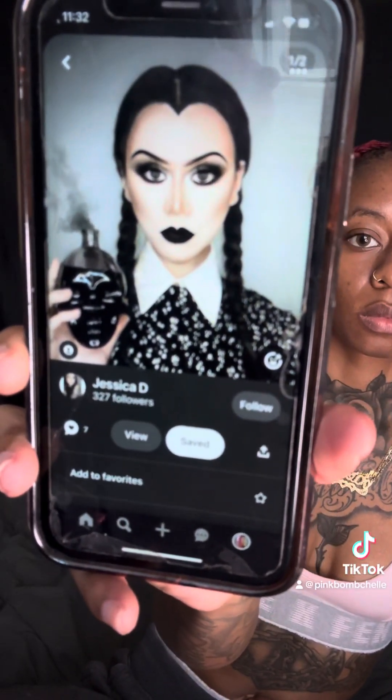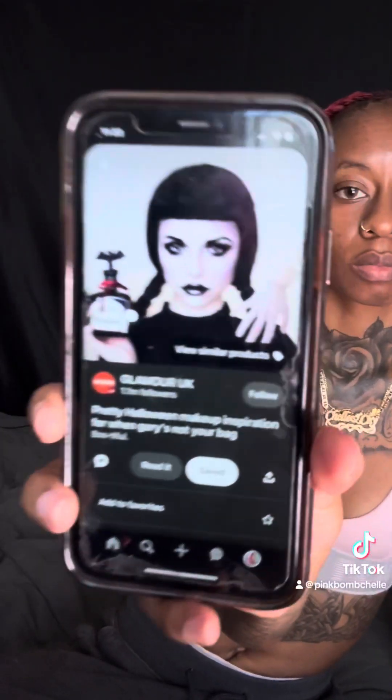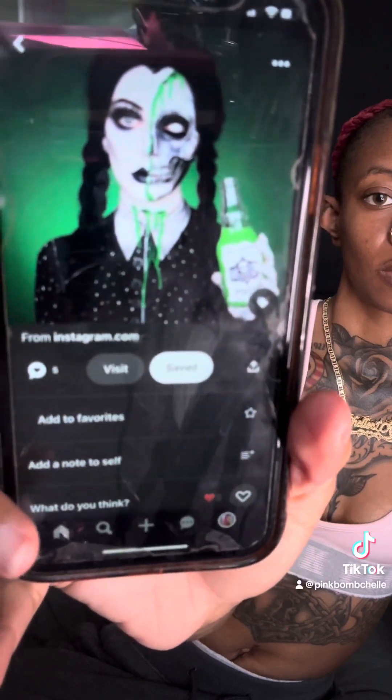As usual, we're going to start with a little moisture and find some reference photos on Pinterest. I found quite a few good ones. As usual, we're going to take a little from this, take a little from that, and just use these as references to kind of create our own design — we don't want to copy anything exact. This one is spooky but we're not going to go that far.